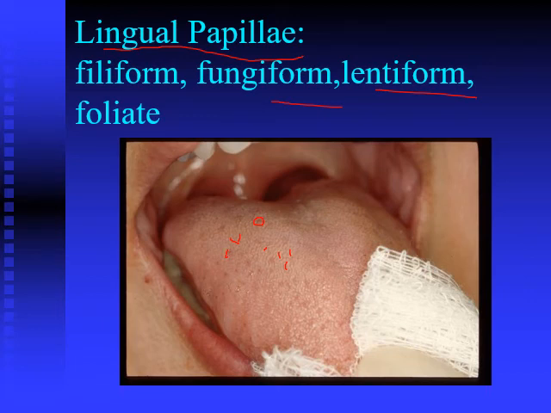And then on the side of the tongue, if you can pull them out, there are foliate papillae. These are vertical papillae on the side of the tongue. And then way in the back, you'll see a section of papillae that are raised. They look kind of ugly sometimes, and some patients will think of them as being cancerous. But those are the circumvallate papillae. They're perfectly normal, and most patients will have them.